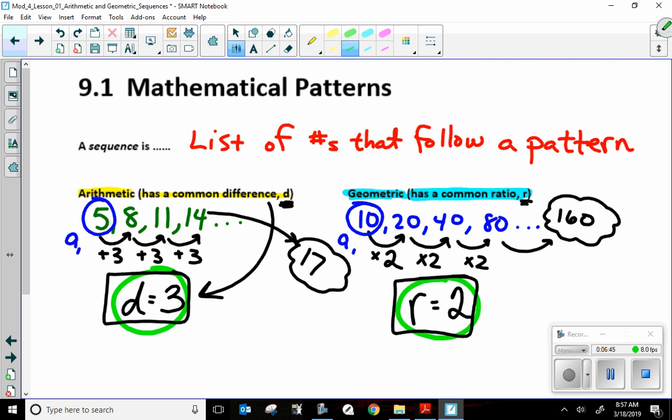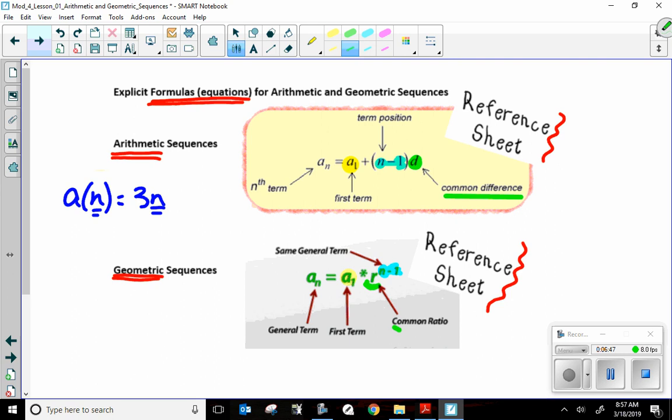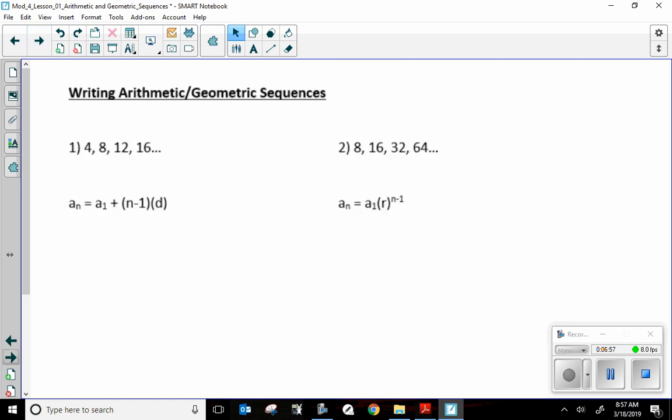Okay. So now that we've kind of explained what all these things are, it's always nicer, and I always say this, to actually start using these. Then you get more and more comfortable with them. So let's do just that. I've retyped, for the sake of having these on the board, both of my formulas for getting the equation for an arithmetic and a geometric sequence. So let's look at number 1.